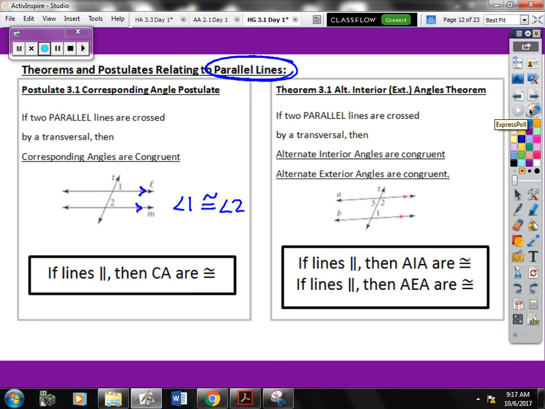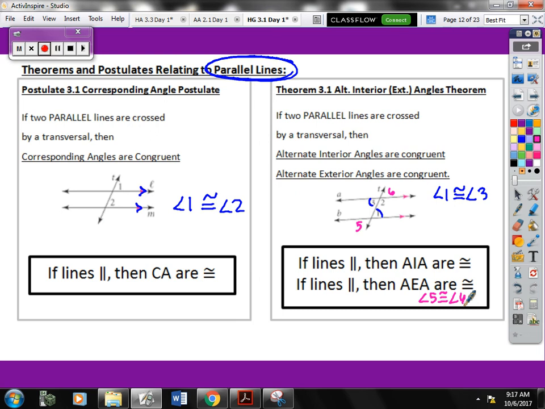Okay? The next one, alternate interior angles theorem, says, and exteriors, it works for both. If two parallel lines are crossed by a transversal, then alternate interior angles, like 1 and 3, will be congruent. So angle 1 would be congruent to angle 3. If you look back at the bell ringer, we actually noticed that with numbers. We kind of proved it with numbers, using linear pairs, etc. And then let's add in a pair of alternate exterior angles as well. Let's put 5 down here and 6 up there. Those are alternating and exterior, so we could say angle 5 is congruent to angle 6.